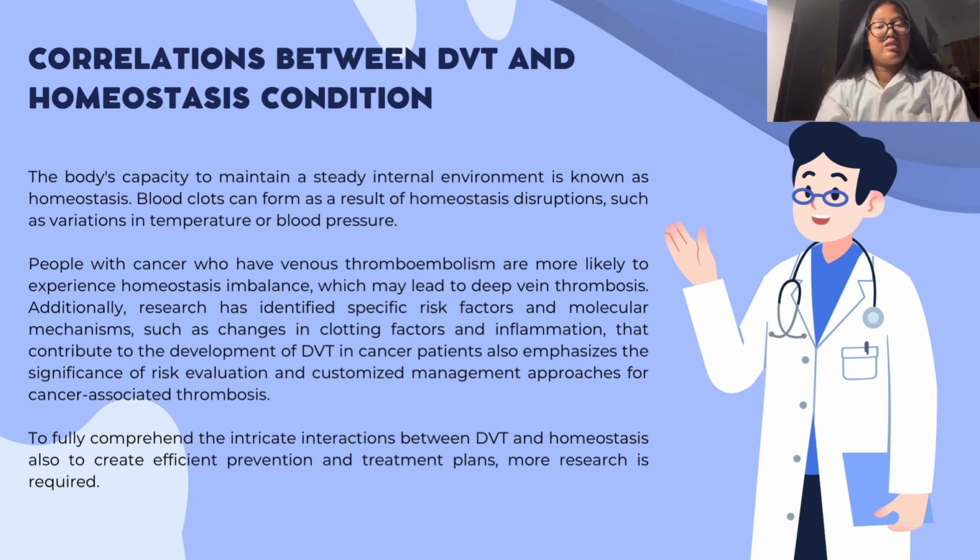People with cancer who have venous thromboembolism are most likely to experience homeostasis imbalance, which may lead to deep vein thrombosis. Additionally, research has identified specific risk factors and molecular mechanisms such as changes in clotting factors and inflammation that contribute to the development of DVT in cancer patients. Also emphasized is the significance of risk evaluation and a customized management approach for cancer-associated thrombosis. To fully comprehend the intricate interactions between DVT and homeostasis, and to create efficient prevention and treatment plans, more research is required. That's all from me.